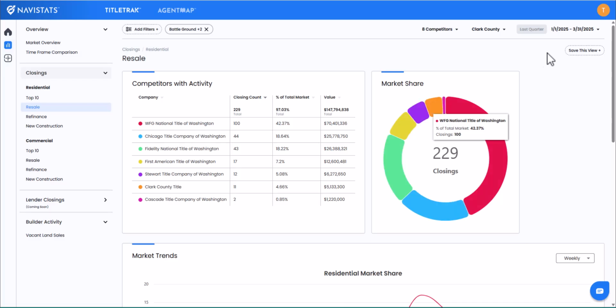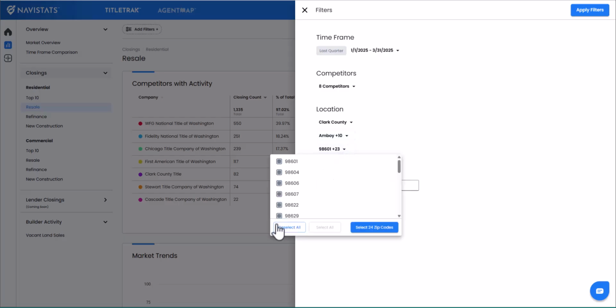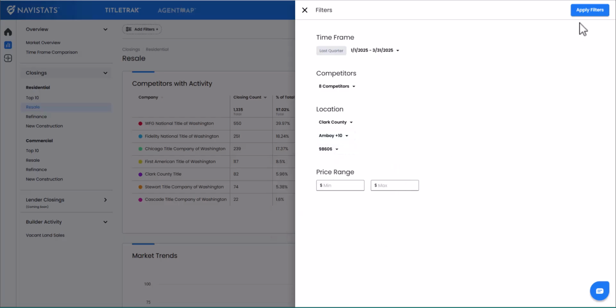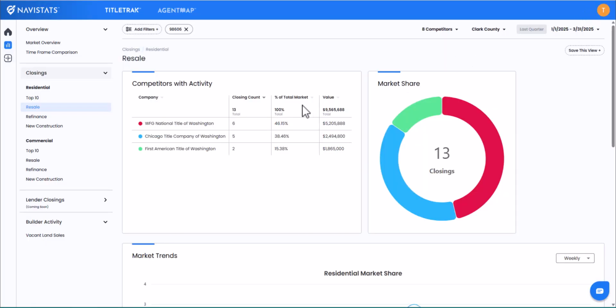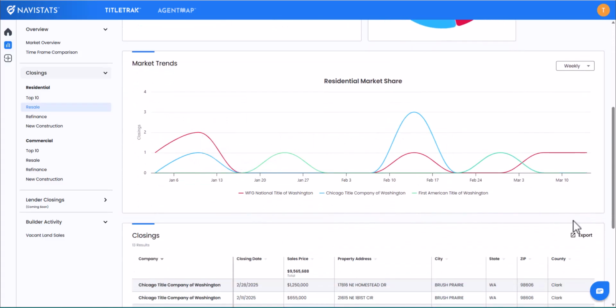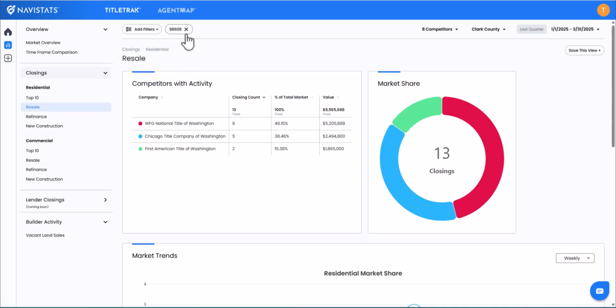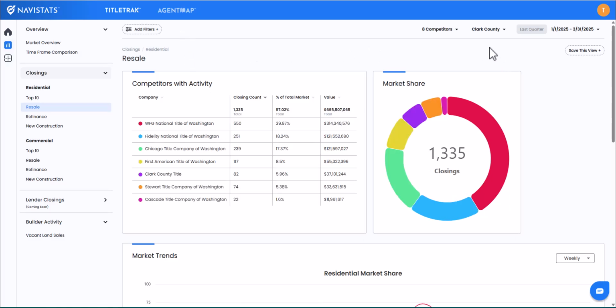With the details, this is for the first quarter again of the year, all the details, so 229 in those cities. If you want to get even more specific and filter down to just a zip code, deselect, and we're going to select one zip code. Apply that filter, and now you're going to see that in this zip code, there are only 13 transactions in the first quarter of the year. And here's all the transaction trends as well as individual transactions. So it really gives you the ability and the power to filter very specifically. If you have teams in the same city but in different office locations, you can filter by zip code and give them each what they need.